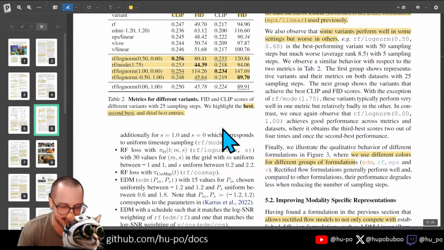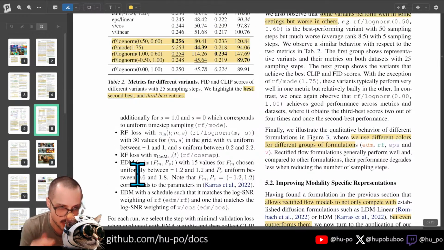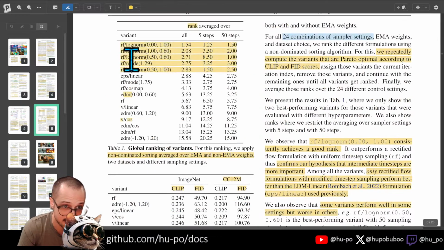So very convenient, and I'm very glad that they put this out there, because by putting this out there, it means that you no longer have to perform this experiment. So if you were going to make a startup that was going to do generative images, if Stability AI did not release this, you would have to perform this experiment. But now, because they have released this and they've done the experiment for you, you can just go directly and start using this specific form yourself. So you're saving people a bunch of compute by publishing the results for this.